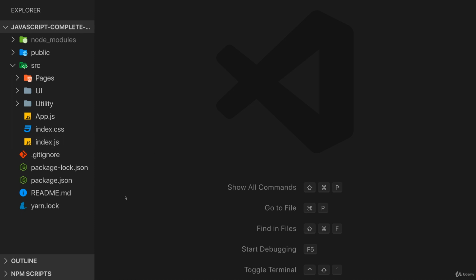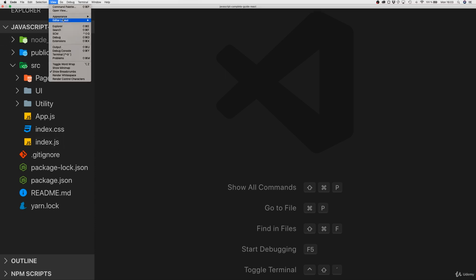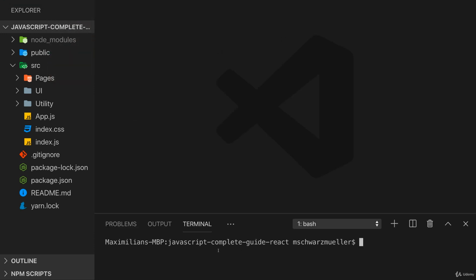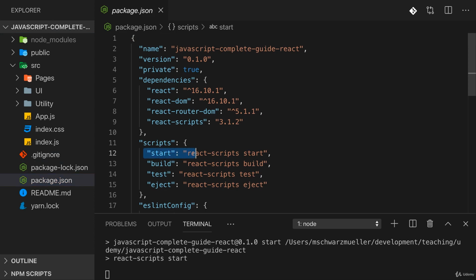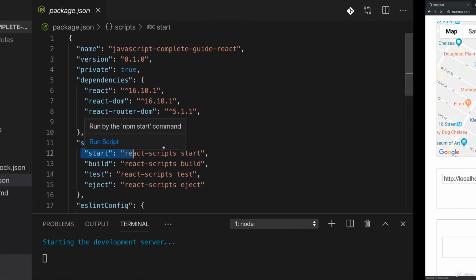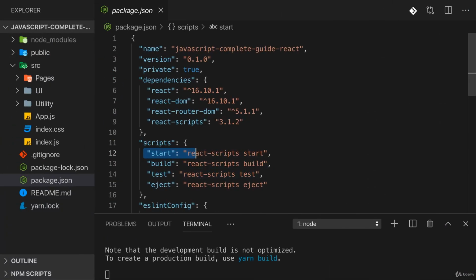So attached you find this project, and with it downloaded, you should extract it and then navigate into this or open it in your IDE, open the terminal there, and then run npm start. npm start in the end starts also one of these scripts. The start script is a special script which you don't need to start with npm run, but where you can just type npm start. And this uses the entire setup which is provided by this project under the hood.